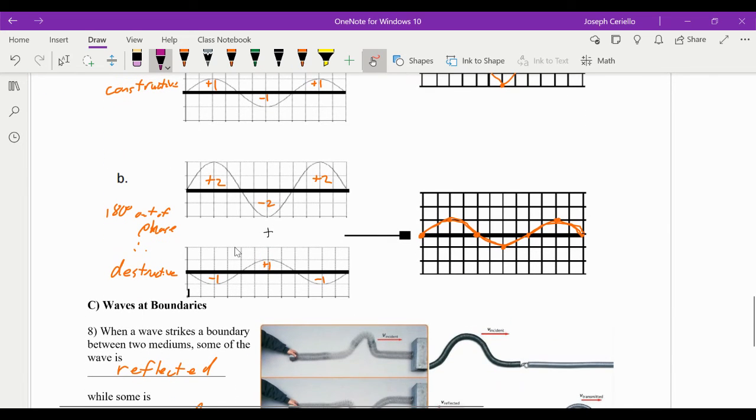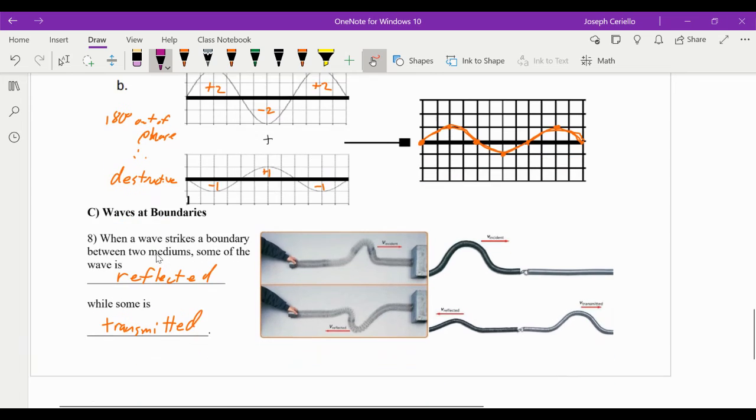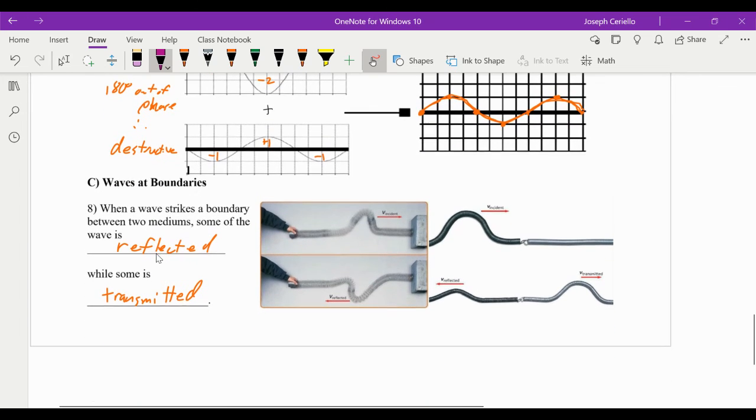Now these two are 180 degrees out of phase. They're off by 180 degrees. So how do we add these together? Same way. We have +2 and -1, which gives us +1, which is what we have here when we put them together. -2 and +1, which gives us -1, and +2 and -1, which gives us +1. So we get a smaller wave. All right. So they are perfectly out of phase by 180 degrees. So that is destructive interference.